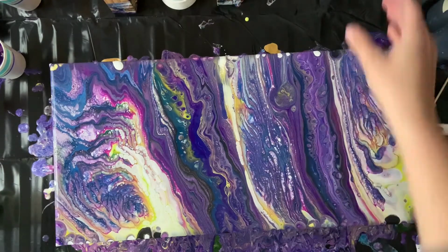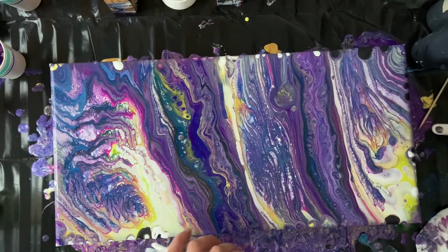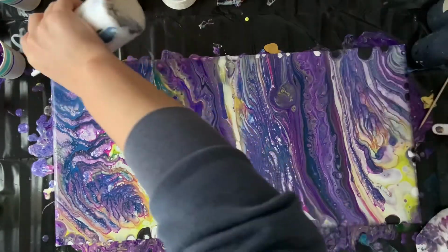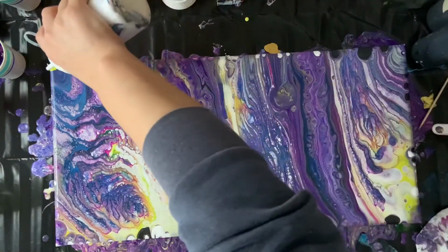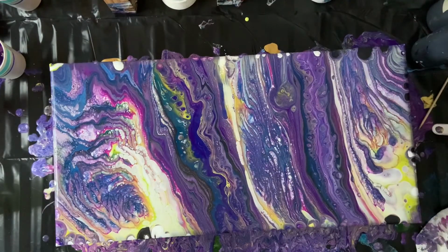So I'm just going to hope that what I've done with adding the paint in the areas where it's kind of gone all the way through to the canvas is gonna work. I'm going to try to save this. I'm gonna sit here and kind of watch it for the next hour or so and just see how it develops. It may turn out beautiful. I may decide that it just needs to be given up on, but hopefully we can get some real beauty out of it and salvage what I may have really messed up by using so much silicone. I only used a drop or two per cup that had silicone, but clearly that was way too much for the amount of paint I had, or I wouldn't have the issues that I'm seeing now.